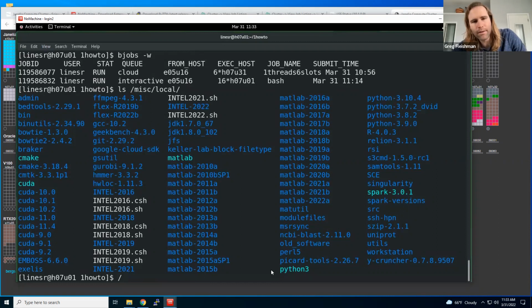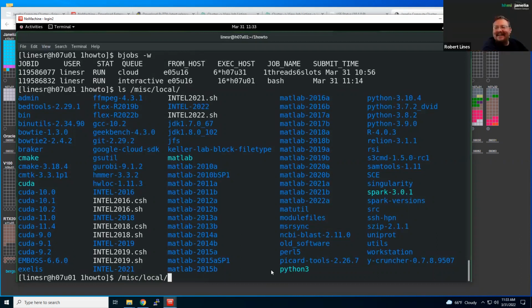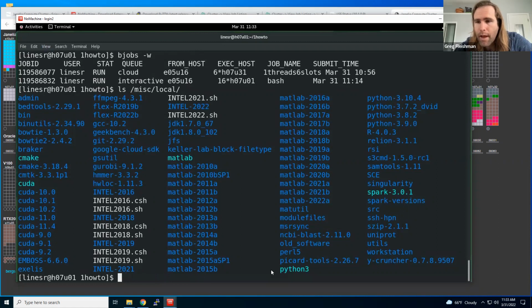Hey, Rob, I get the sense that the next thing you're going to show is how to run MATLAB and then how to run Jupyter notebooks, just based on what was in your folder. Yeah. Can we do it in a subsequent session? Sure. I definitely want to document that, but I said this in a meeting the other day. People will watch a whole series of episodes on Netflix, but they won't watch a 3-hour movie, right? So breaking it into chunks, I think is more consumable and easier to share.